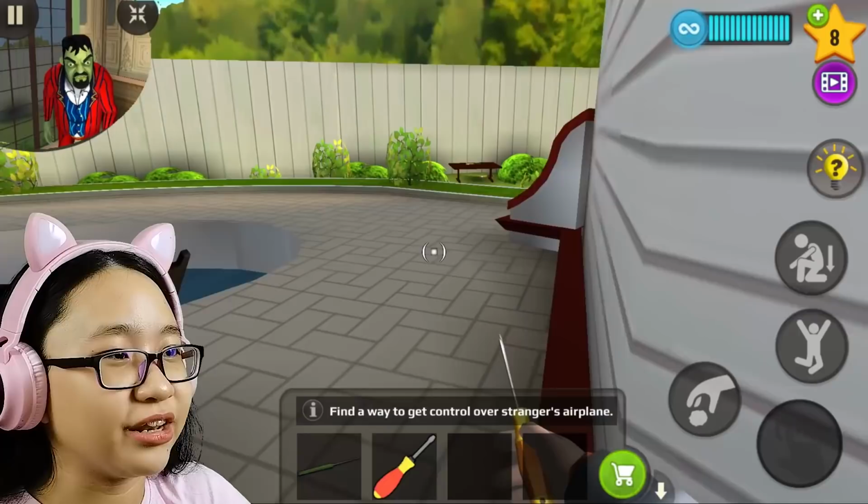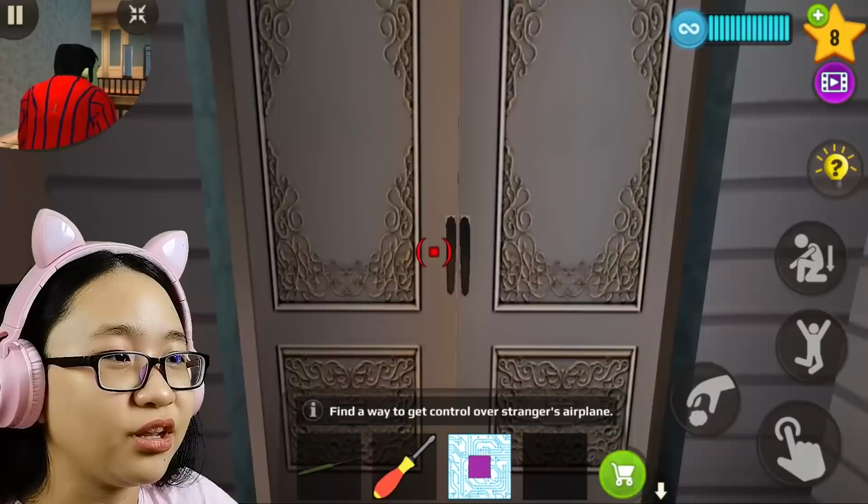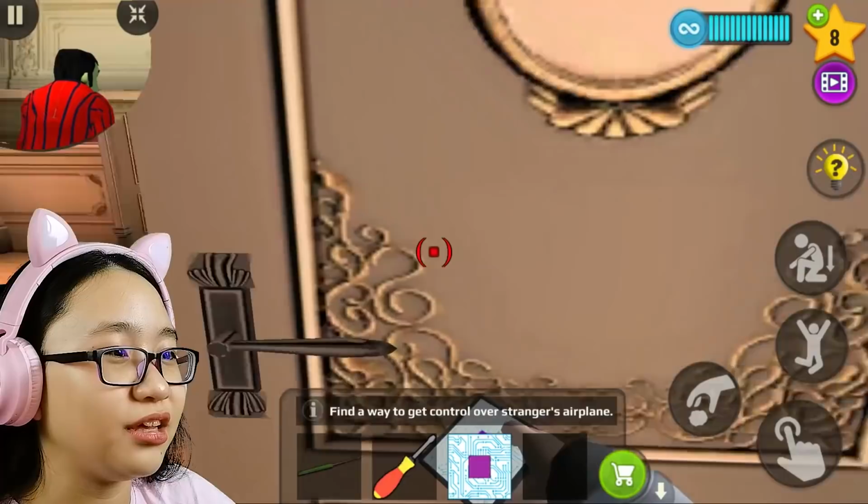Oh, what's that? What's this? Do I need to interact with this? I don't know what I just got. What is this? It looks like a computer chip. And what do I do with it? I'm gonna go upstairs. Maybe there's something new upstairs. Okay, good. He didn't see me. Okay, hurry up. Go downstairs. I'm just gonna sneak. Okay, now what do I do? What do I do with this? Put it here. What do I do?